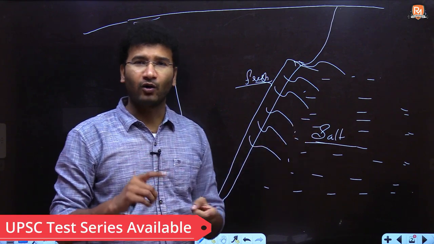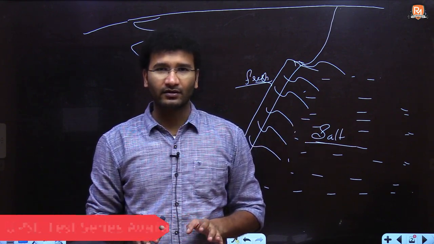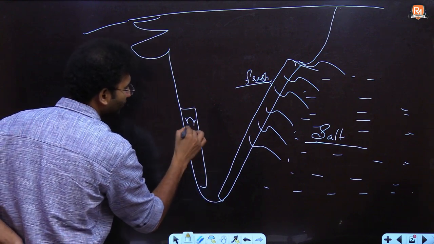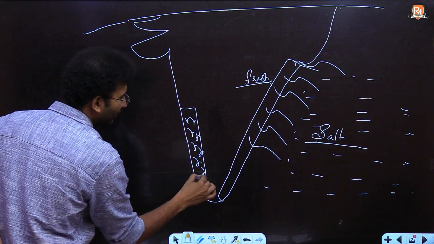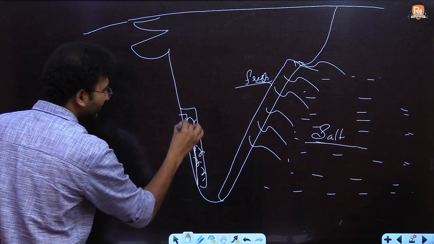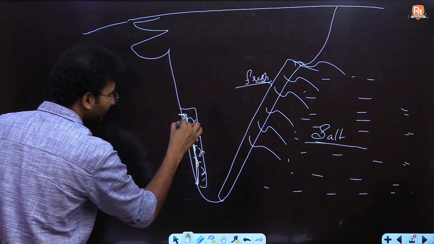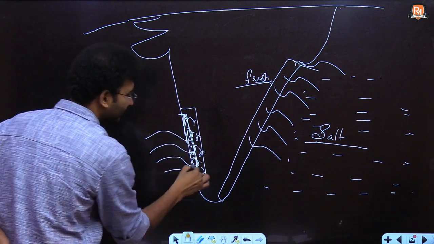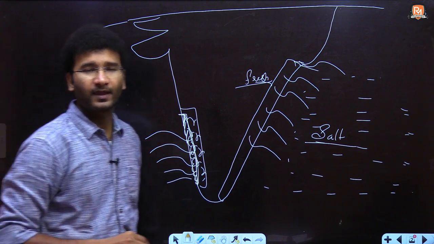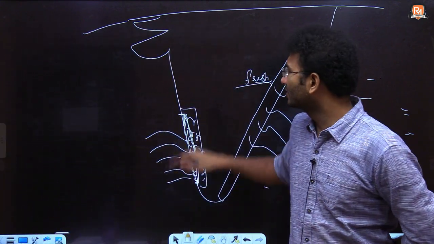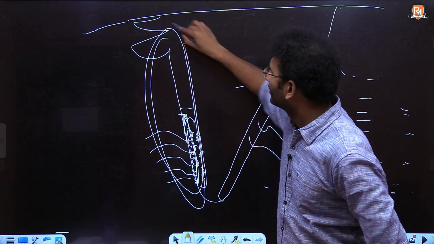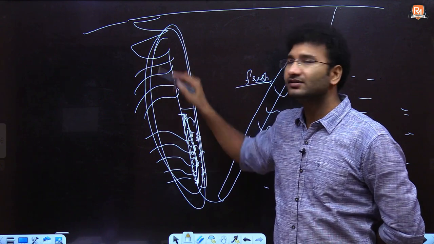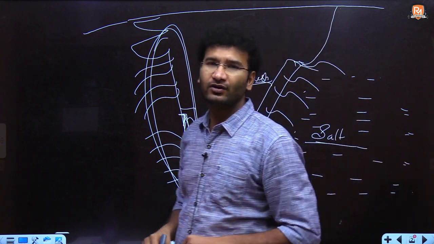That means our groundwater table also will be impacted, right? Along with this, imagine you have some crops here, crops grown, right? Over a period, imagine there's this 1 kilometer stretch of the land where the crops are intensely grown. Now, if salt water enters these areas, can these crops tolerate? The answer is no. So, usually it is understood that the coastal areas are usually subjected to erosions and also the inundation of salt water into fresh water.